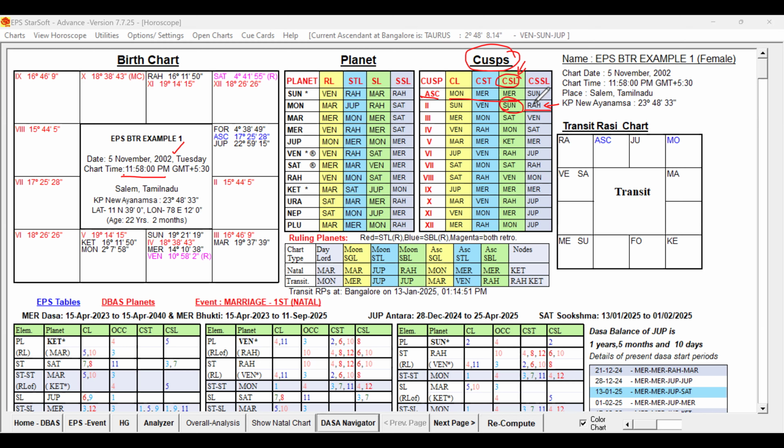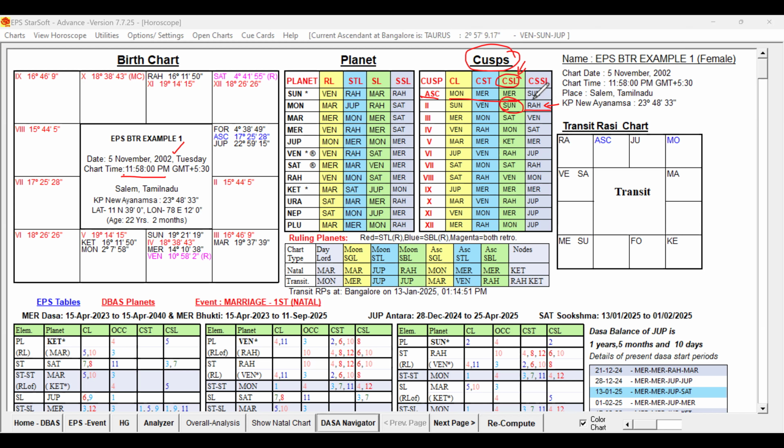The first sub-sublord is Sun, then Moon, then Mars, then Rahu. After that, Jupiter, then Saturn, Mercury, Ketu, Venus. So then that Sun star sub will be over, right? That means the Sun sublord is in the middle. Normally the Sun sublord lasts approximately 3 minutes. So an increase or decrease of 2 minutes in the birth time will have an impact on the sublord.